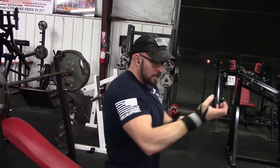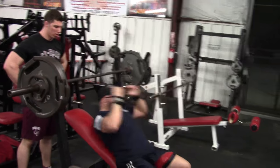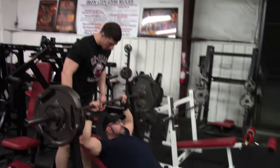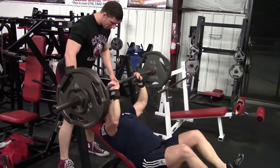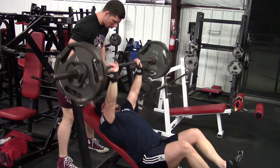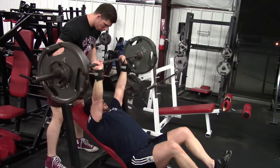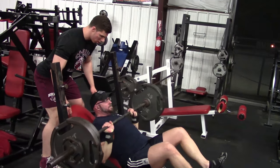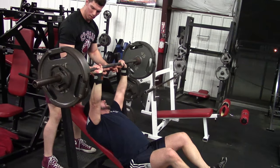You'll notice one of the things I do — I get up under here. Obviously I have a spotter for heavy incline; I don't always use one, but sometimes I do if it's going to be heavy enough that I'm worried about failing. You'll notice I dig in tight. Shoulder blades get pulled back before I grab the bar. I'm setting myself so that I'm in scapular retraction. I'm using a narrow grip, a closed grip, because it puts less stress on your rotator cuffs. Notice my elbows are tucked at the bottom due to the bar placement, the bar path, and me using a narrow closed grip. It puts less stress on the rotator cuffs while putting you through a longer range of motion.